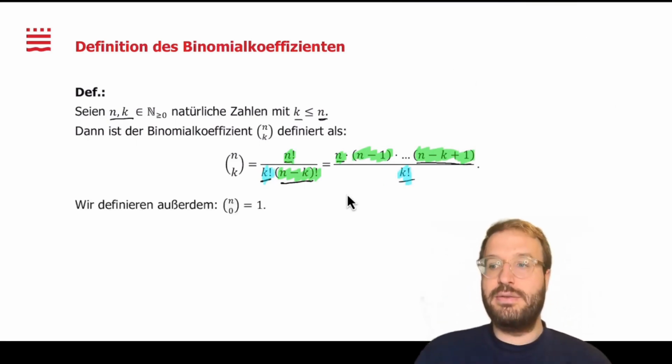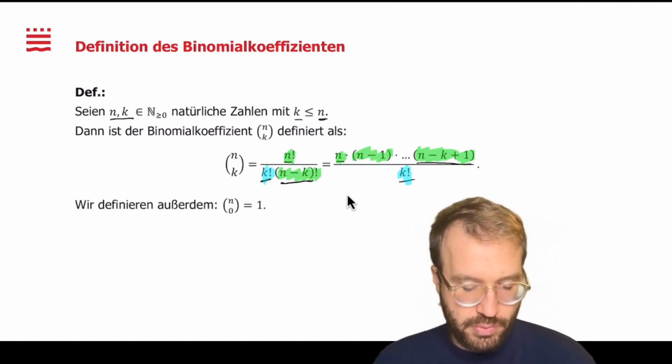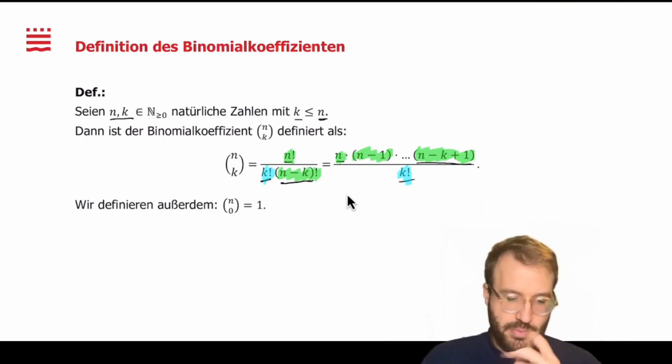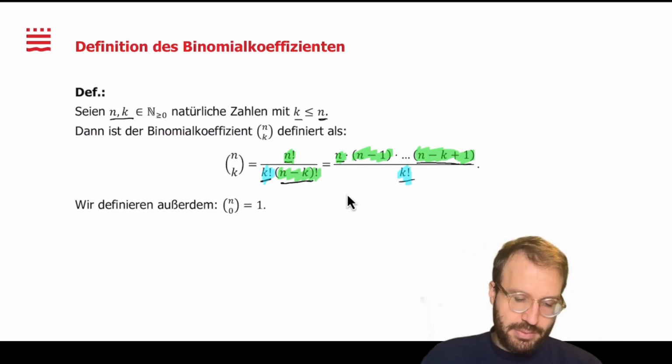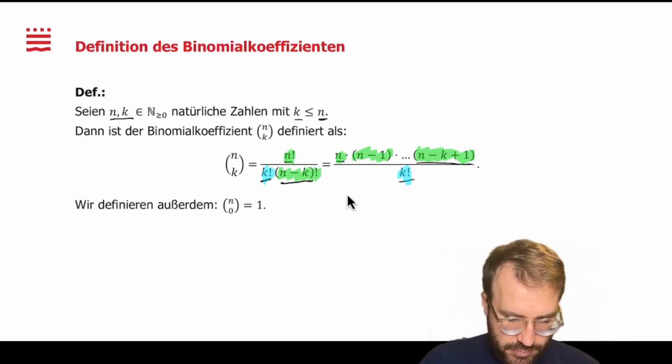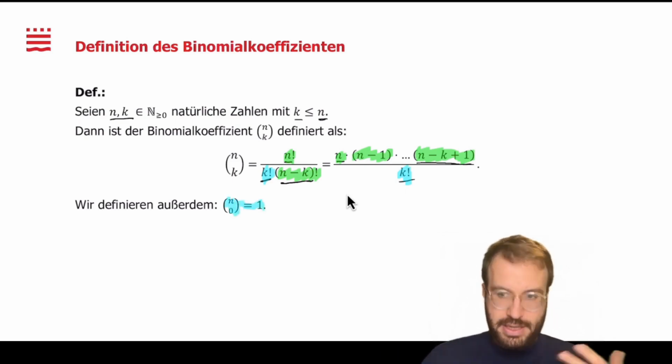Also we say n over 0, which isn't entirely clear how that's supposed to be defined. That's just 1, with the idea that we have one way to choose 0 elements from n elements. Yes, exactly. So maybe let's clarify what that means now.